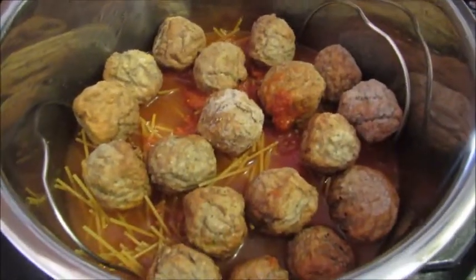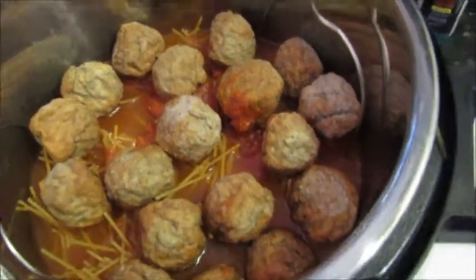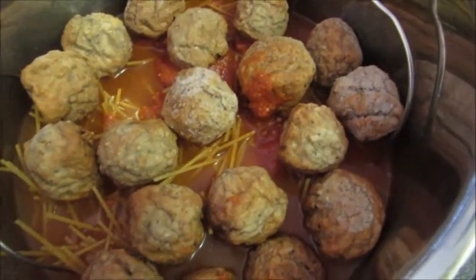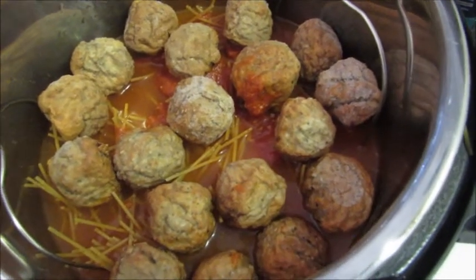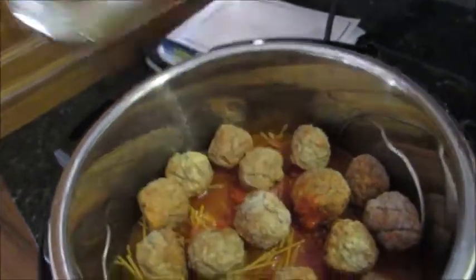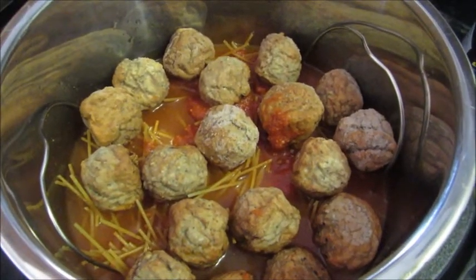For dinner tonight I'm making spaghetti and meatballs in the Instant Pot and we'll try out our new Pioneer Woman sauce. First I layer the bottom with a little bit of sauce so nothing burns — I burnt stuff yesterday. I put in my little trivet, then broke the noodles into thirds and put them on top, poured the sauce over the noodles making sure everything is coated in liquid. I also filled the sauce jar with water, shook it up, and poured that in too. Then I put the meatballs on top and cooked it for nine minutes.